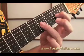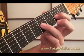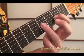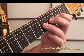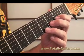Faster. Notice this one is not moving on the first pull-off until I'm ready to play it. So anyway, hammer-on pull-off combinations or double pull-off combinations require a little bit different technique than just a straight hammer-on or pull-off, but hopefully you can work on them and add them to your repertoire.